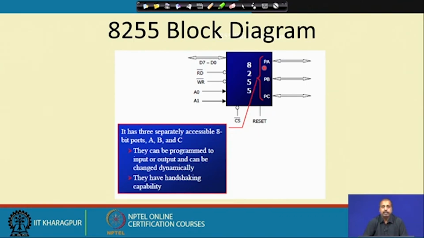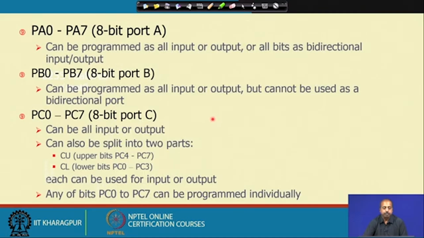They also have handshaking capability. So, if you are connecting a number of devices with your, say, microcontroller or microprocessor, and you want the data transfer to take place via handshaking, then this can be done. Okay. So, this 8255's handshake mode can be utilized for that. Other important pin lines that we have are D0 to D7, read bar, write bar, A0, A1, CS bar and reset. So, we will see their utility.